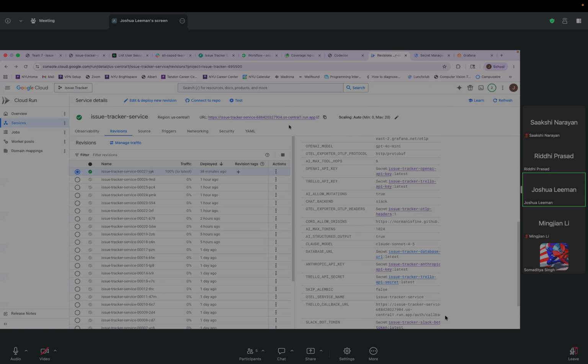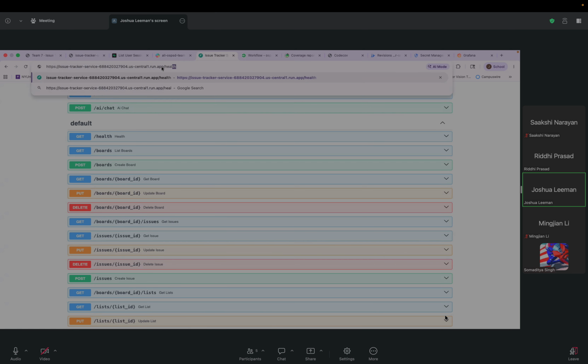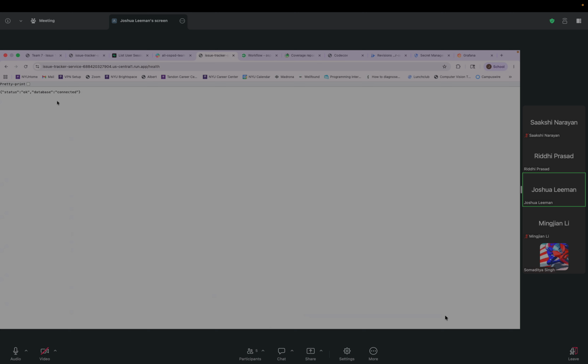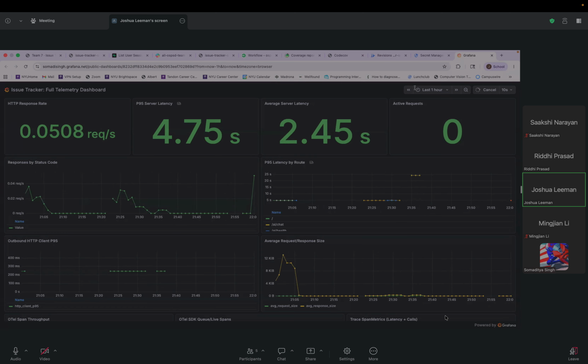And just one more second, just to also highlight our Google Cloud Run. This is the same URL that we were interacting with in the backend before, and health does return status okay, and the database that we demoed before is connected. And now all these endpoints we've been hitting, we'll look at it.